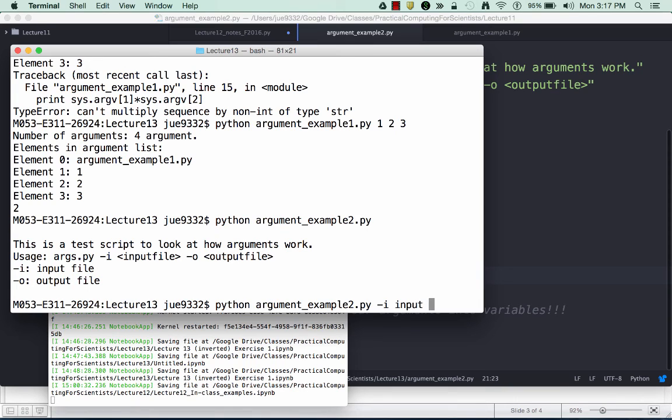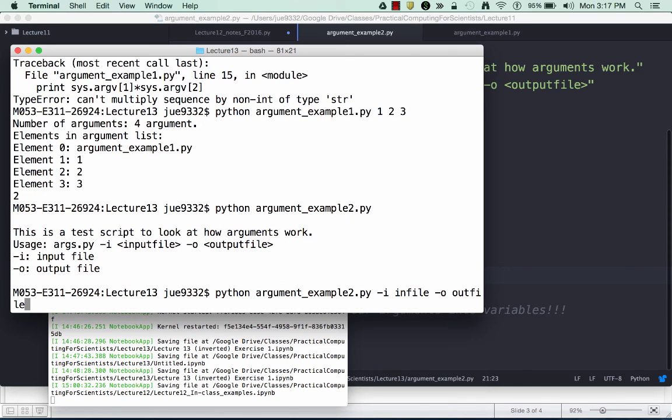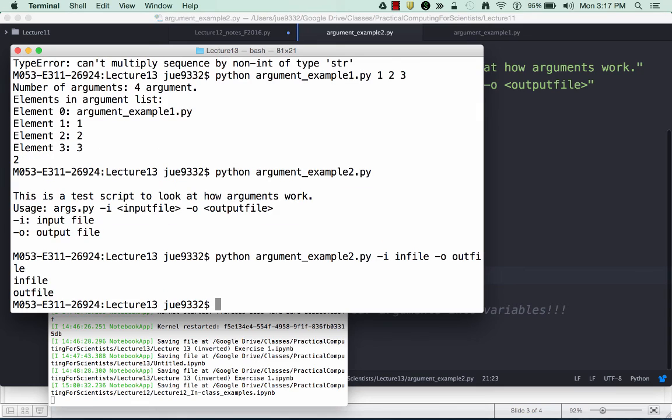So we'll just call it infile and -o, we'll call this outfile. Now if I run the program, right, it prints in file name and out file name.